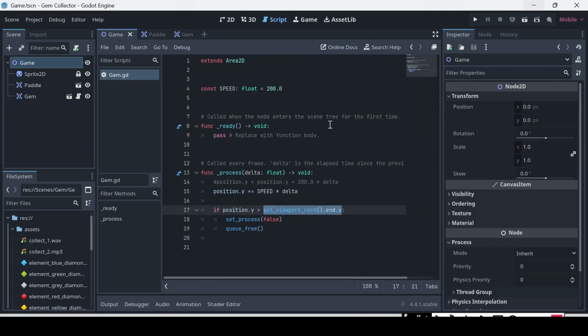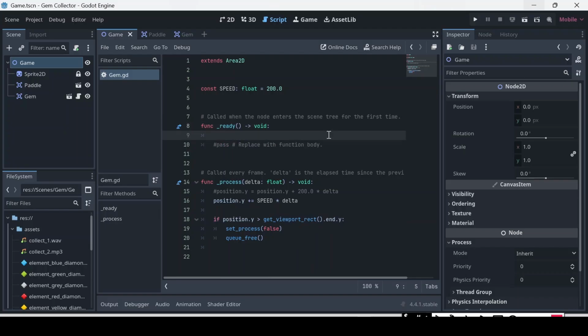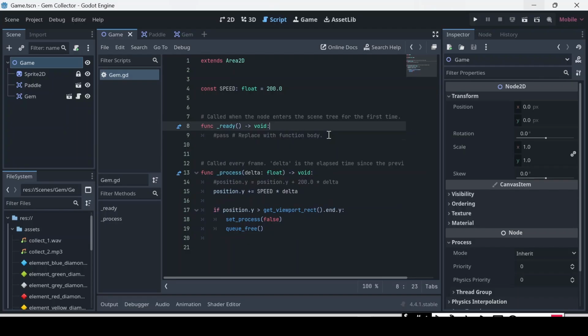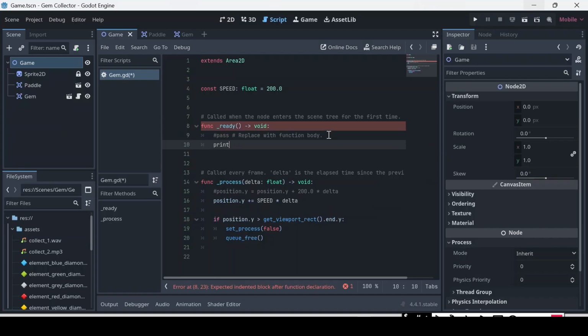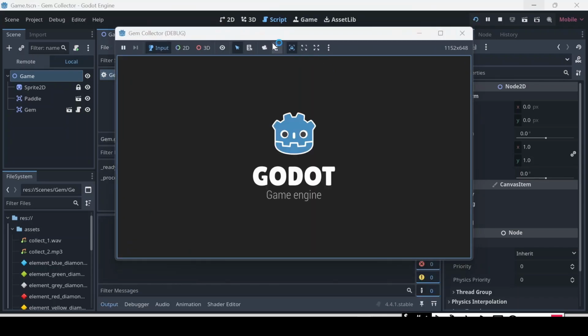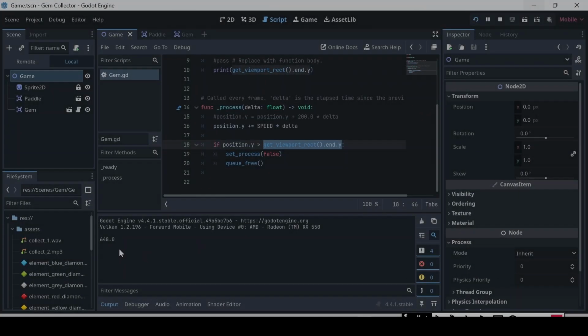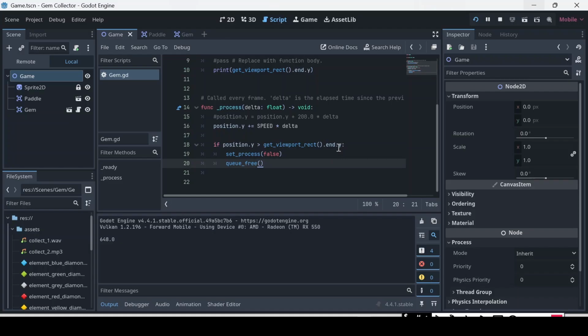It is basically the same as the 648, and we can actually print that in our ready function here. You can say print the end axis of our viewport. Let's click play. As you can see, it has a value of 648, the same value we've hard-coded, from get_viewport_rect.